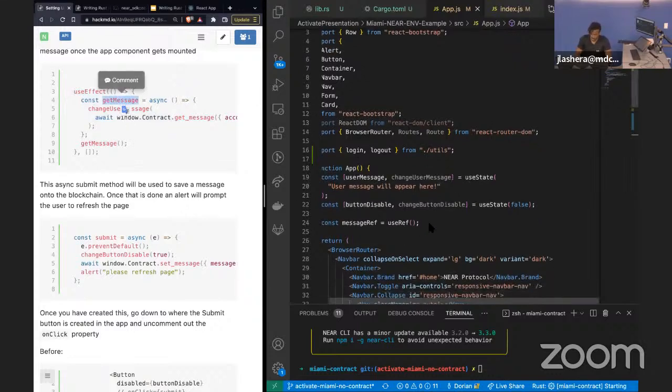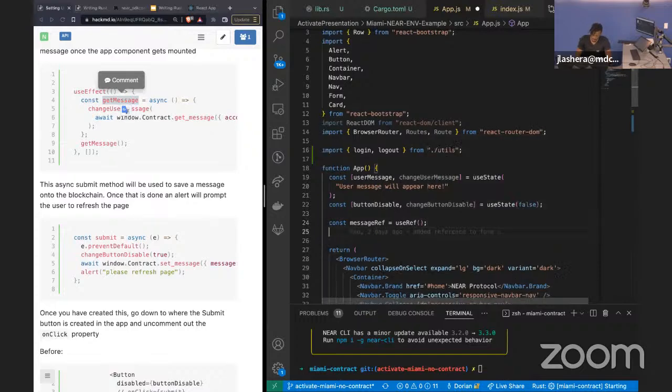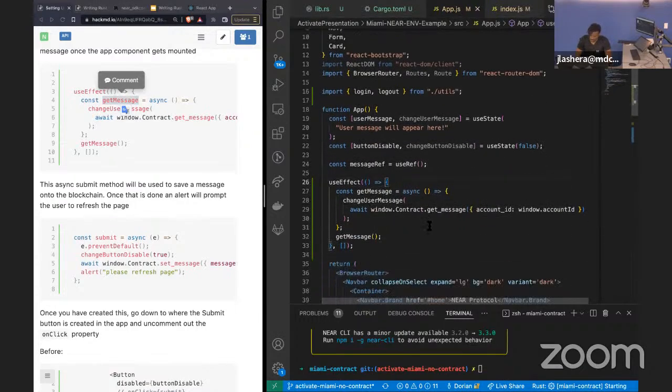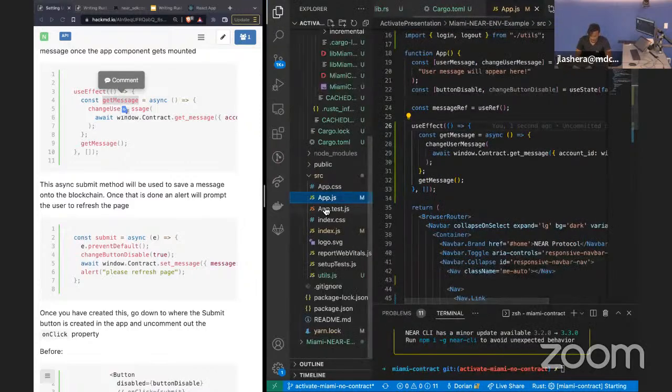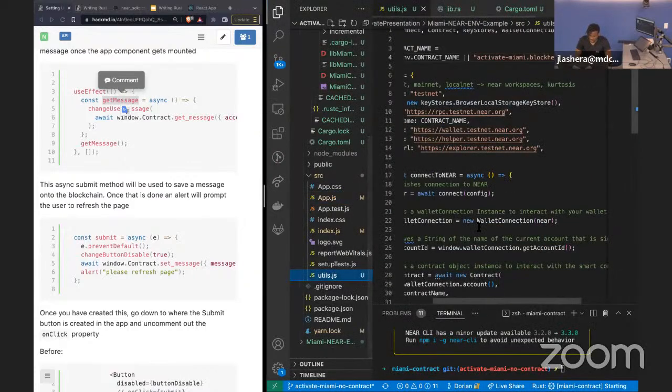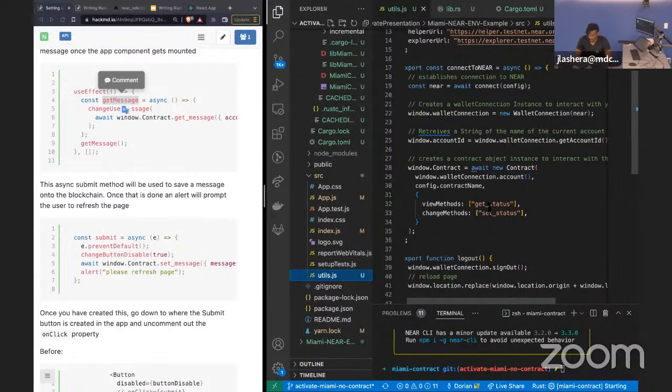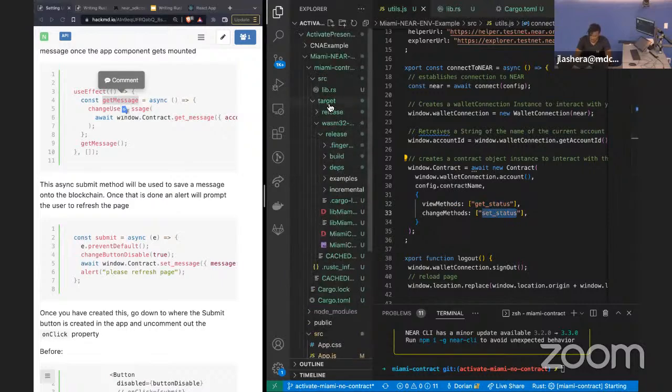So it's going to run it once upon mounting the component. One more thing: any smart contract method you create, view or change methods, has to be added to that contract object. So we are exposing this to the front end through this contract object here. Just a quick plug for that.